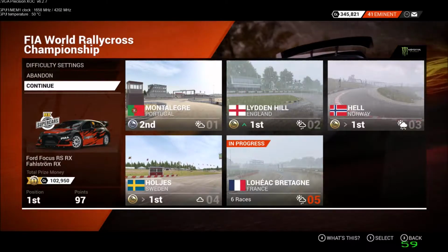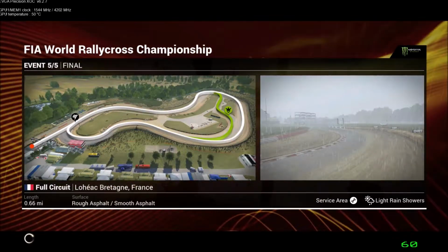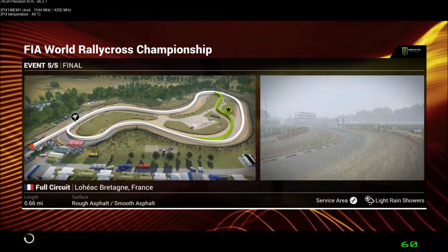To the FIA World Rallycross Championship, coming to you from France. Let's have a look at the track map. Today we're using the full circuit, 0.66 miles of rough asphalt and smooth asphalt. And there's an inside joker extension.